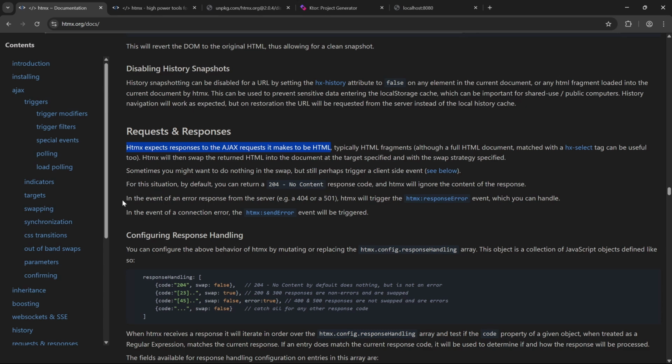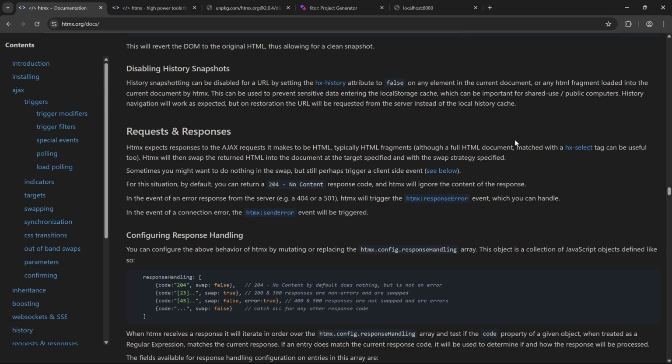Firstly, in the event of an error response from the server, like for example 400 bad request, HTMX will trigger the response error event, which we can handle. Or alternatively, in the event of a connection error, the send error event will be triggered.